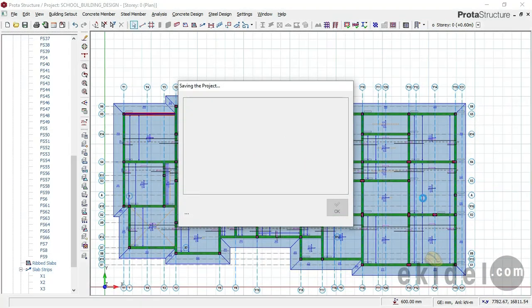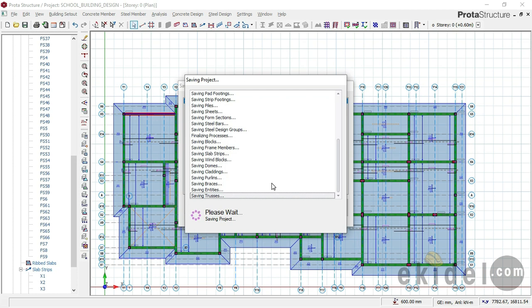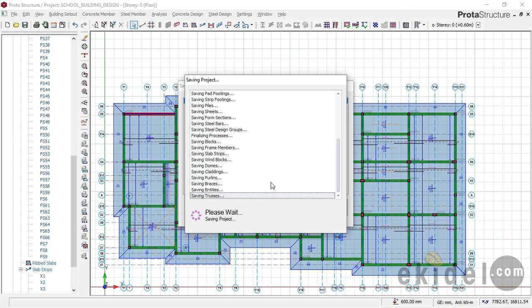So you have seen how we have produced our Raft Foundation reinforcement for the slab. That's how to produce the Raft Foundation for the slab. Okay, so let's now go and design for the beam, because all we have done so far is just for the slab design, and also to transfer the load from the slab onto the beam. So right now we will have to design for the beam, especially using a batch mode design for the beam.